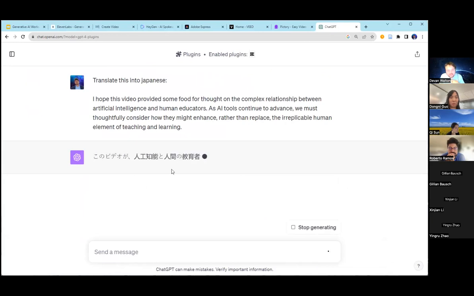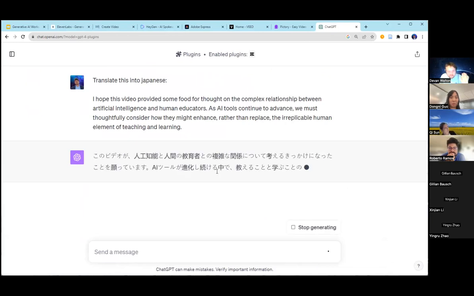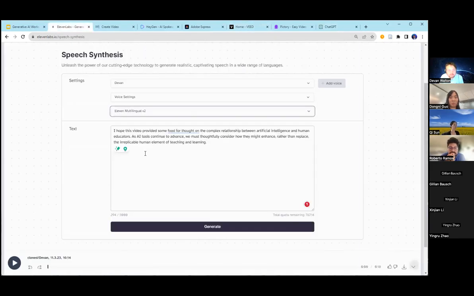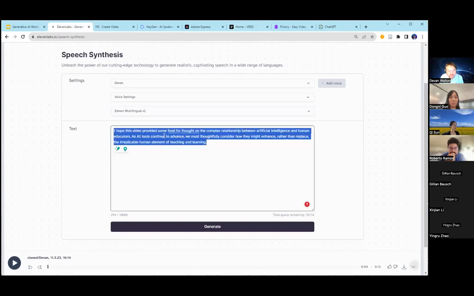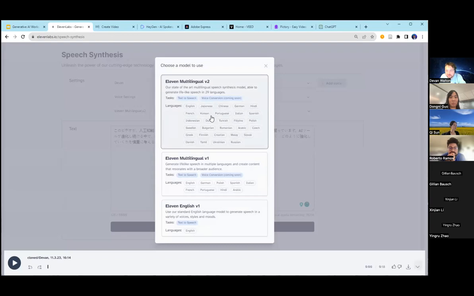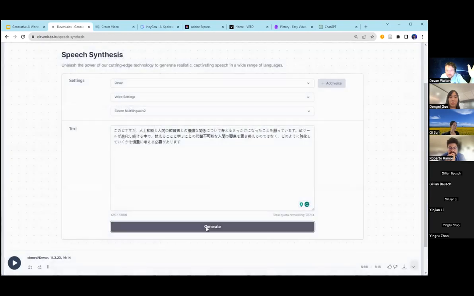I can get the kanji characters and paste this into 11 Labs. I can select the multilingual model that supports Japanese. This V2 model supports Japanese, and then we can do it.